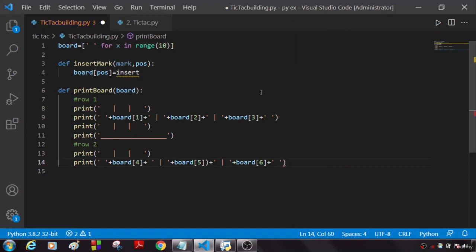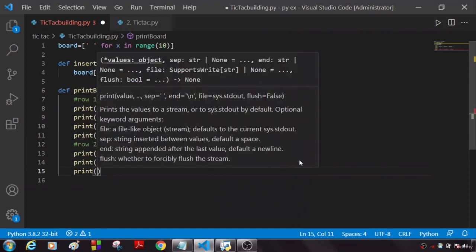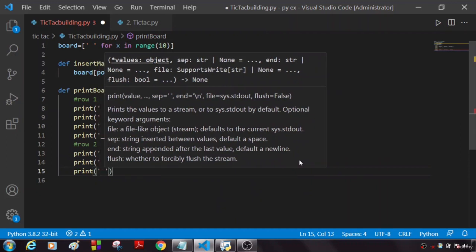Now, before starting any function, I would like to tell you that you should start by making a function name, because function names are always required when you do anything.